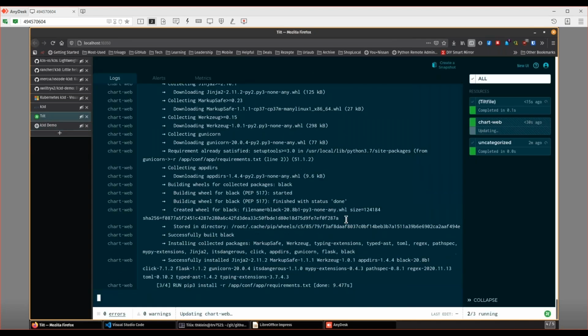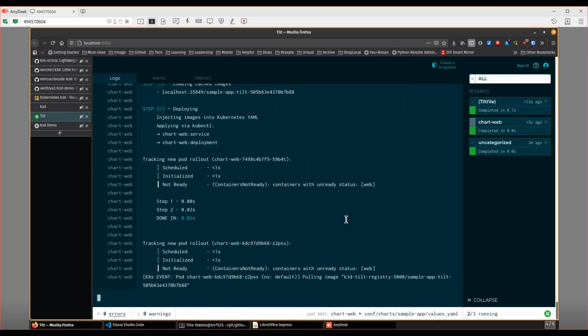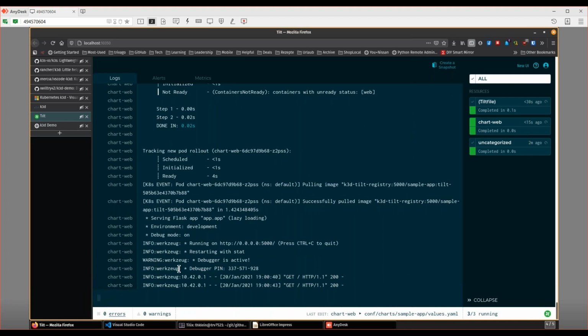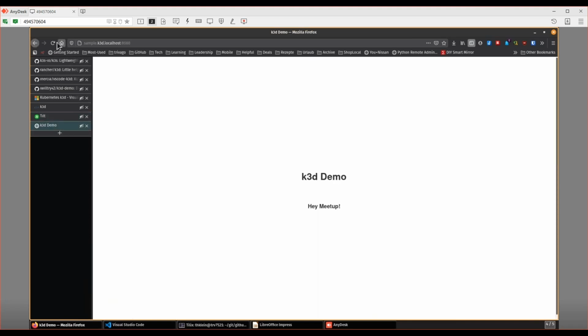the run of Tilt, seeing it here in the web view, building the image, doing the Helm deploy, upgrading the deployment, and we already see from the logs from the application, it's there. And now if I refresh this, we should see the change, hey, Rancher Meetup. And yay, it worked. So it reacted to both the Helm value change and to the code change. Rebuilt the image, pushed it to the registry that K3d manages, and K3d pulled the image from there. And you see this is also pretty fast, obviously not instantaneous as with hot code reloading, but if your app or your language of choice doesn't support that, Tilt is super awesome for this.